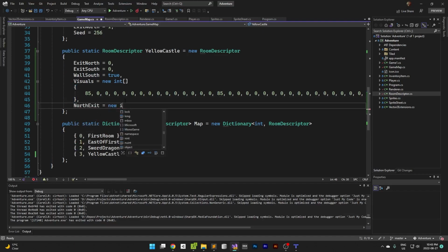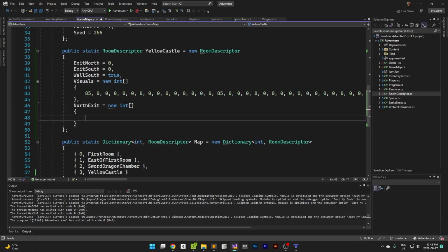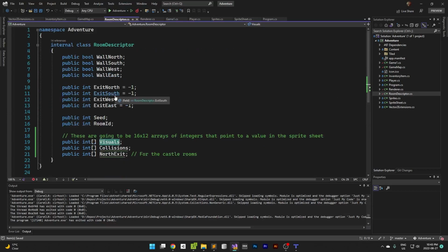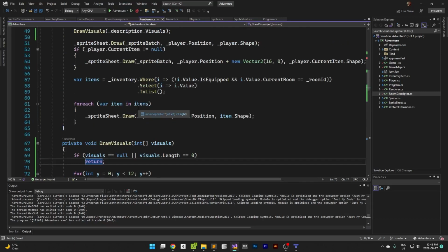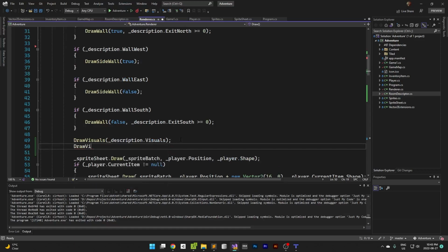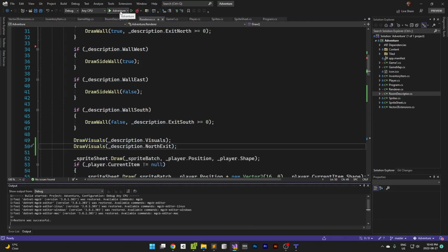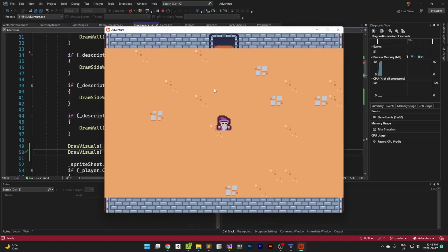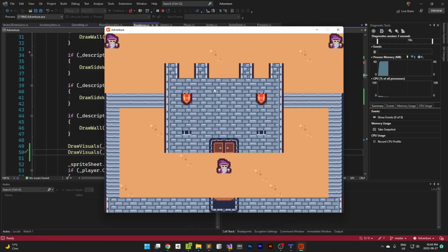And U8. Right. So now for our, when we draw visuals, we can also do draw visuals, description, north exit. And we should just get the north exit. Boom.